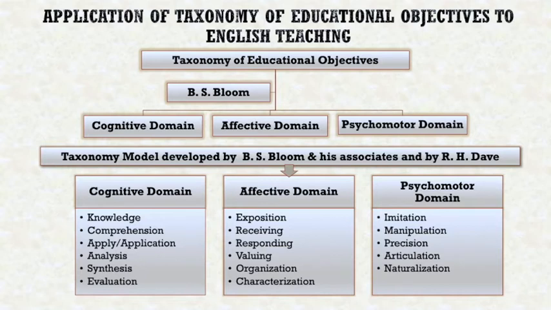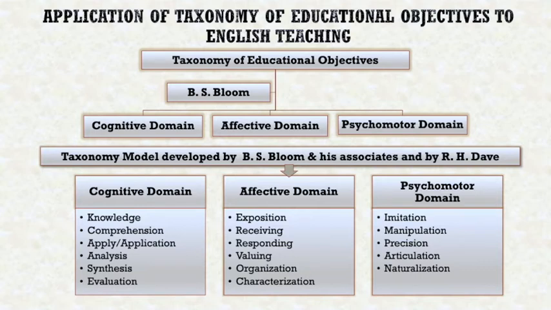The observable verbs under this category can be to apply, to demonstrate, to illustrate, to interpret. Number fourth level, analyze, that is related to taking information, identifying components, determining arrangements, logic and semantics. The observable verbs that can be used under this level are to analyze, to calculate, to differentiate, to criticize.